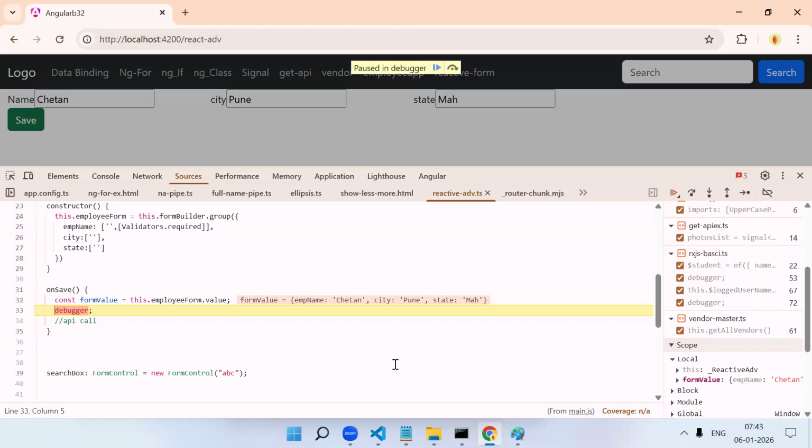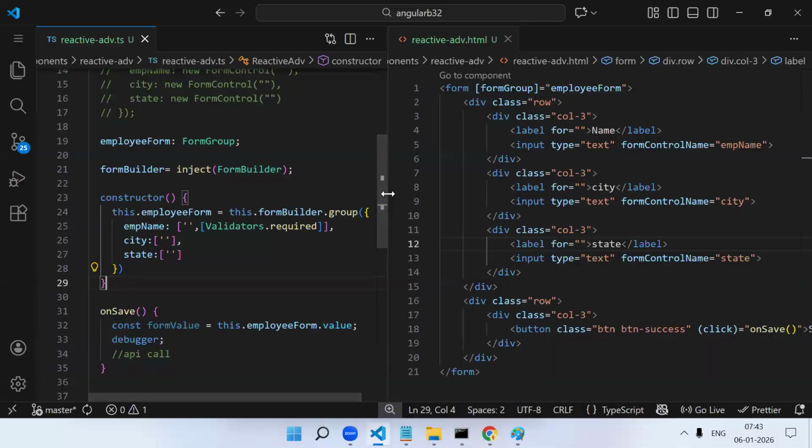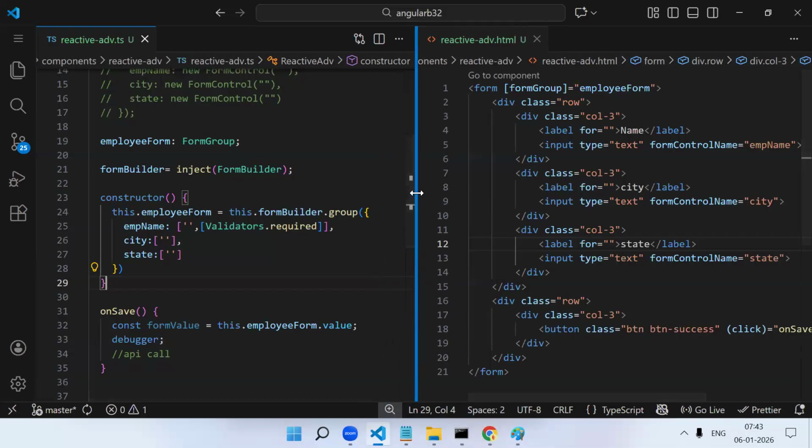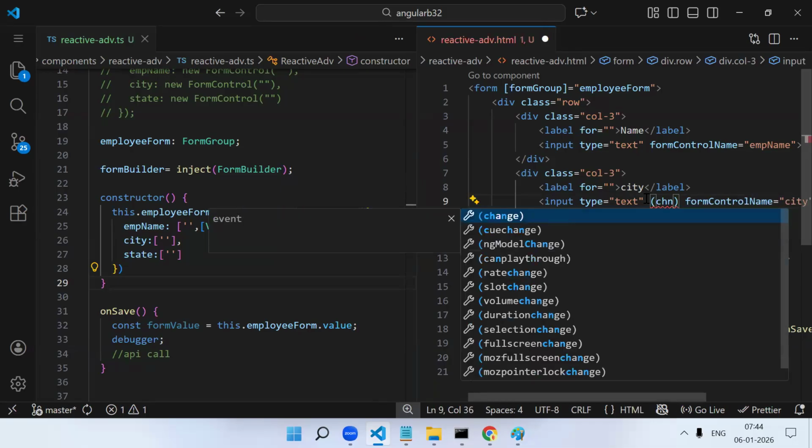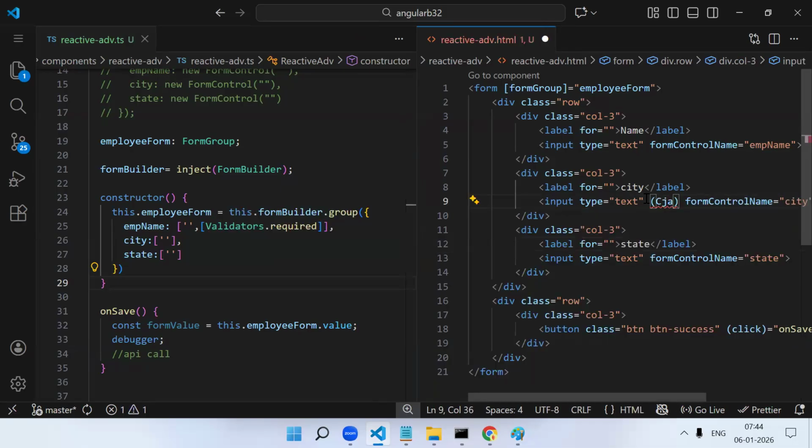How will you do that? In a template form, you would use ngModelChange or the normal text box change event or input, and then write the function.